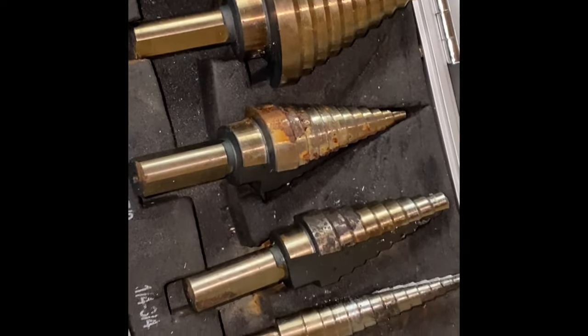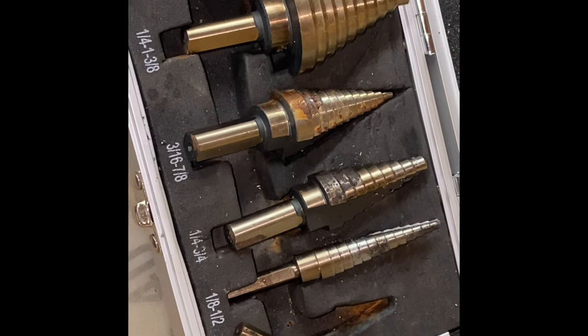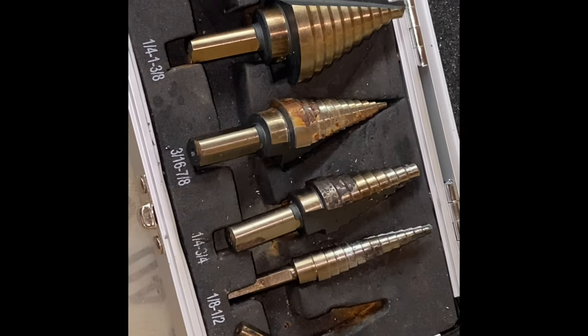And I'm drilling a smaller hole. And then I will open it up to 3/8 inch. And what I'm using to open it up is a step bit. This is my step bit kit that I got off Amazon. There's a bunch of them on there.